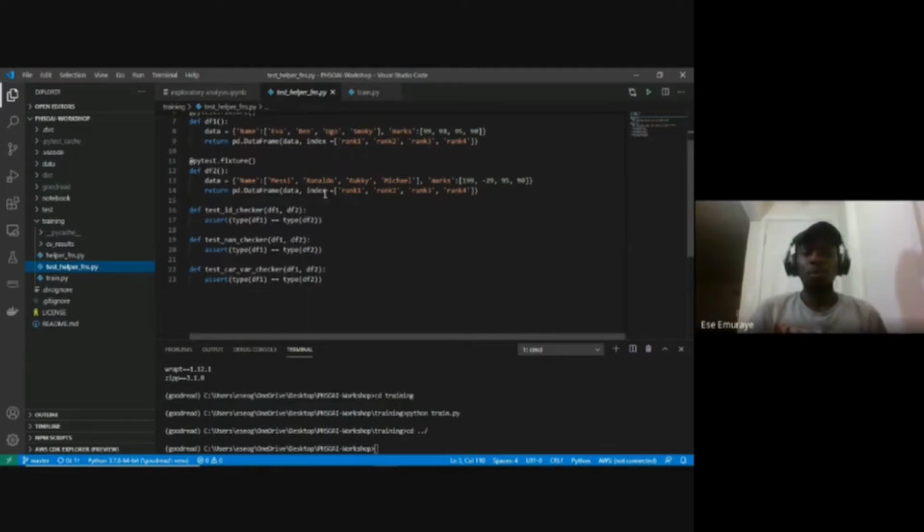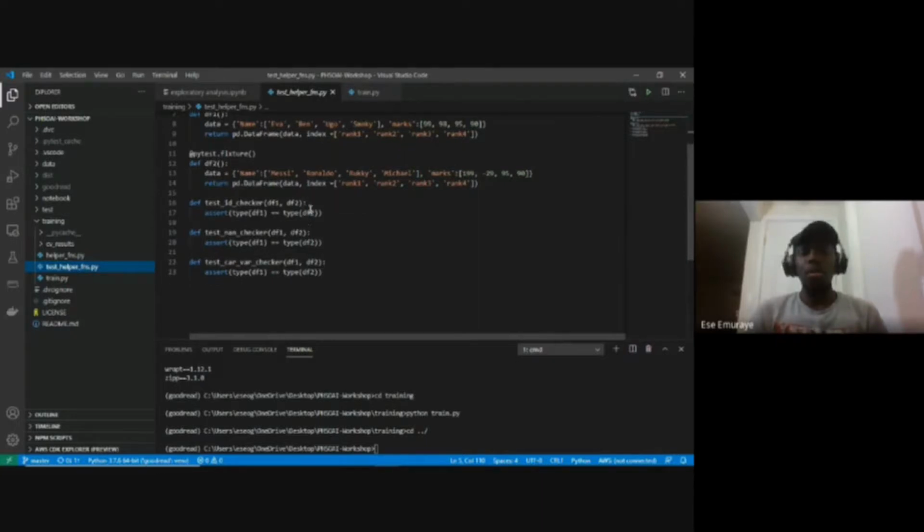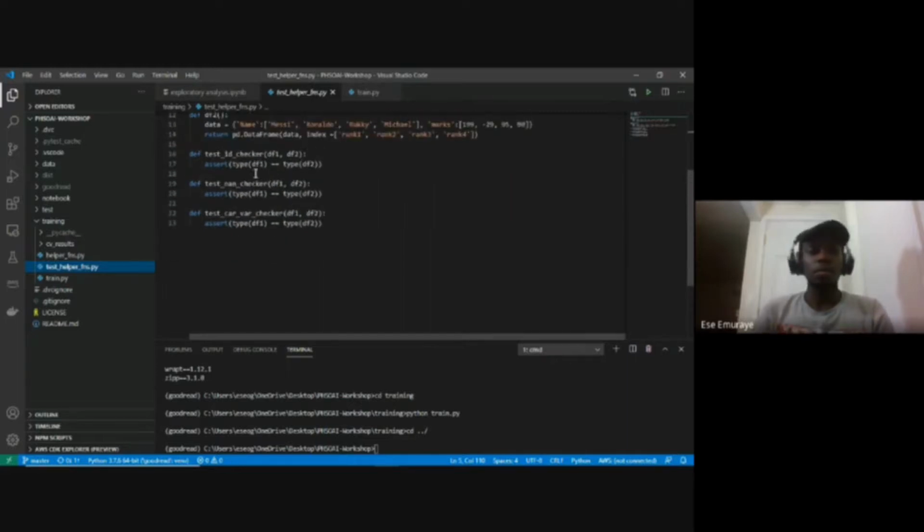And then both functions, or in this case, data frames, are being passed into the ID checkers. And then I'm asserting to check if the result from the first one, that is df1, is equal to the result from df2. That's if they still give data frames, which is the typical data structure of the ID checker function. And so I implemented it for these other two.